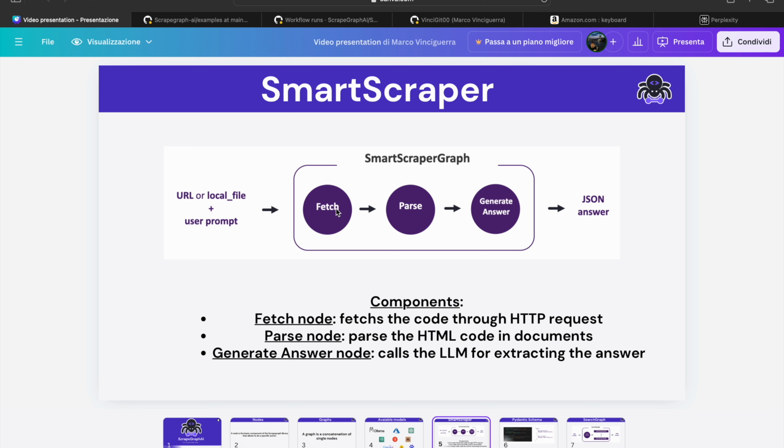The parse node converts HTML to Markdown because it's more readable for LLMs, and it cuts the costs of extracting the data. The last node is the generate answer node, which uses the LLM with the provider that you want for extracting the data you were looking for.